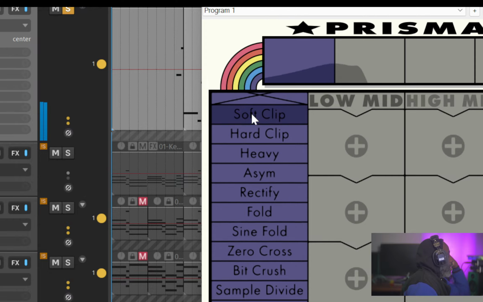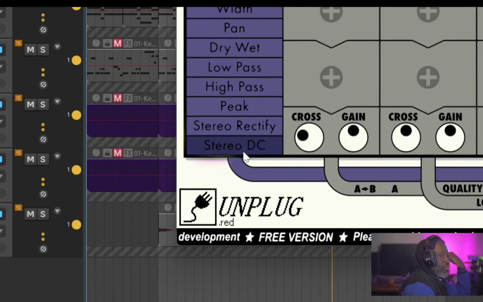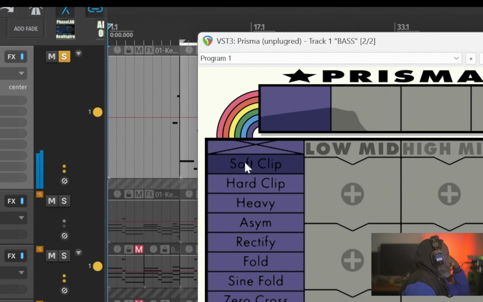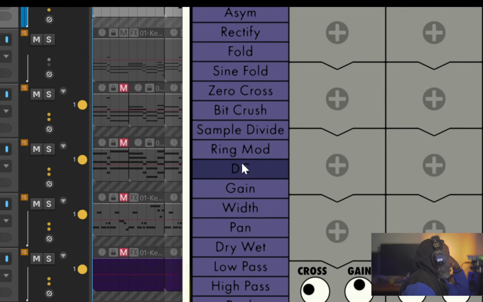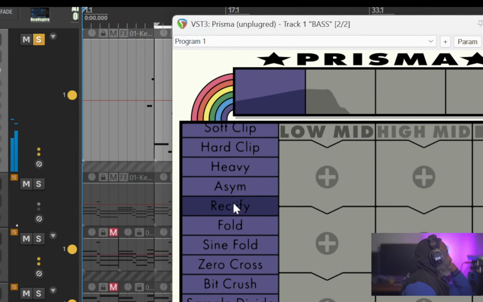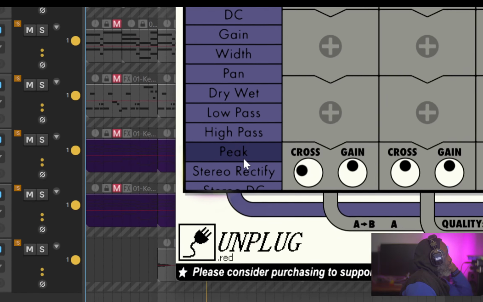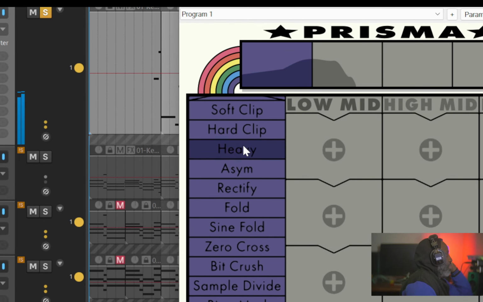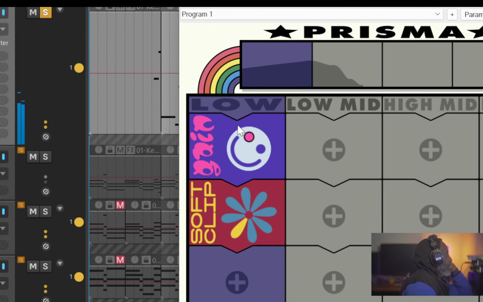Hit the plus, and then you have all these different options to choose from. I'm just gonna do gain. Hopefully you guys can hear that. Hopefully you have on headphones or you're listening to something with a subwoofer so you can hear some of this low end frequency. So I'm just doing a gentle boost of that. Seeing if there's anything else I could add. Let's see, soft clipper. Just a little bit, not too much.